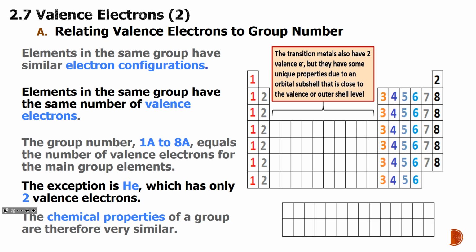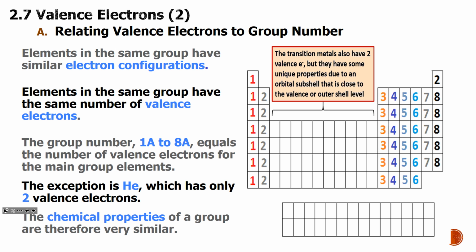First column has 1 valence shell, second column 2 valence shell. That D area, that sunken area, and the F, they have 2 valence electrons, but some of them still have to complete and only have 1, and so they're sort of funky, but for the most part they have 2. Then we have boron's column has 3, carbon's column has 4, nitrogen's column 5, oxygen's column 6, fluorine's column 7, and the noble gases for the most part 8, but remember that helium only has 2 electrons, so it only has 2 valence electrons.